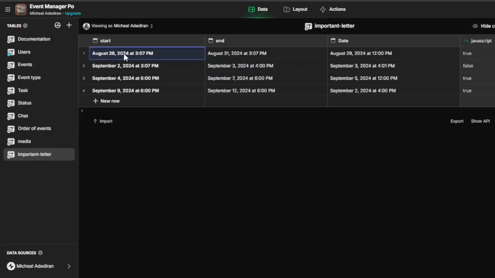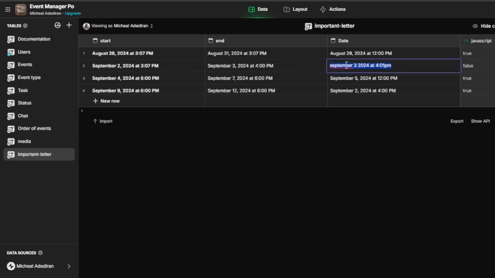Here we have August 28th, 2024 at 3 p.m. Here we have August 31st, 2024 at 3 p.m. And this is the date. This is the start date, this is the end date, and this is the date where we are assigning the value to. Then it will check these two dates, or check the whole table, to find if there's a date like that, right? So let's just test this out, and let's say we're working with this row.